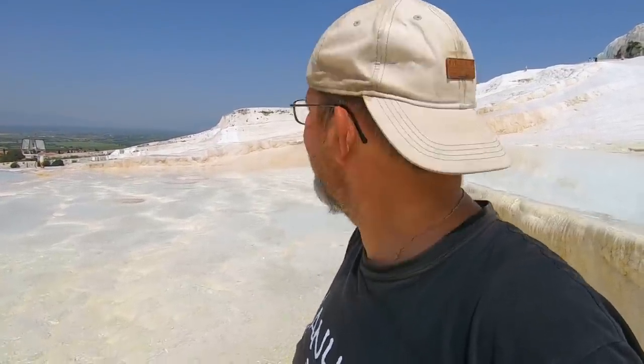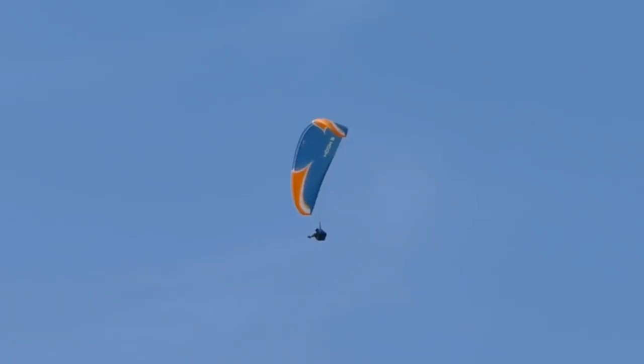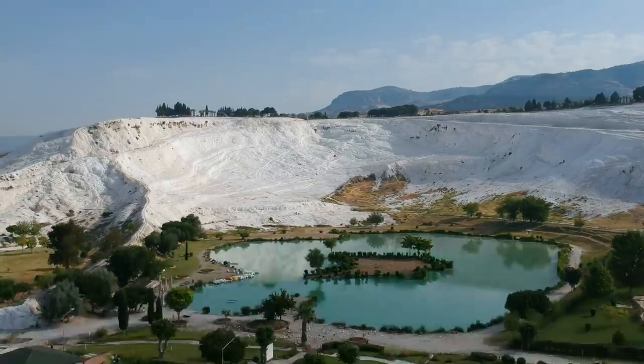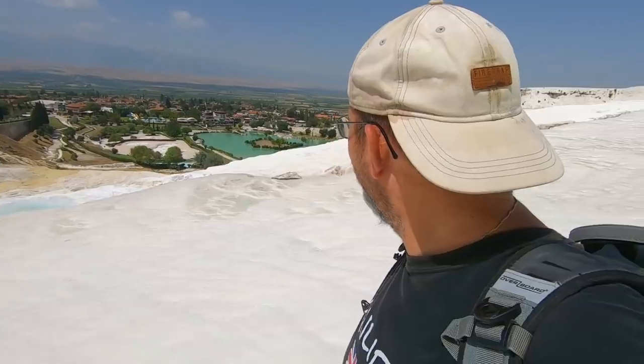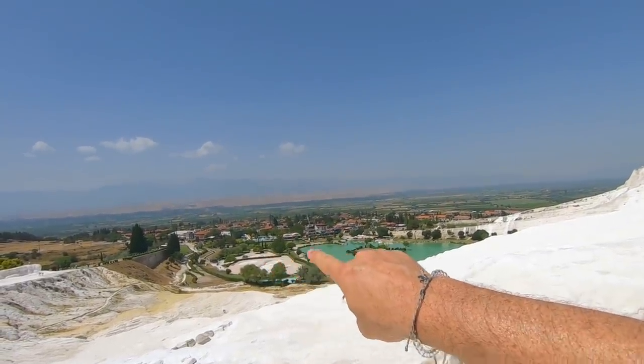For those of you feeling a little bit adventurous, they actually do paragliding off the top of the hill behind me, and with views like that it would definitely be an amazing experience! We're actually parked up just behind the water slides in the campsite — that's where we're staying. We chose to stay in a campsite because yesterday they did another lockdown; we decided it would be easier and more respectful to stay in a campsite rather than doing our normal wild camping. But there are plenty of places to wild camp if you come here and don't want to stay in a campsite.